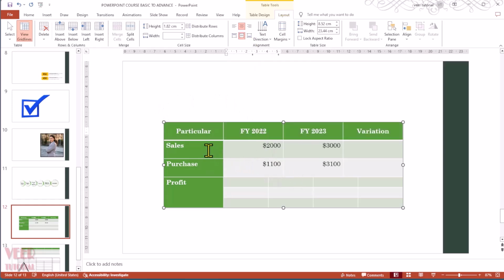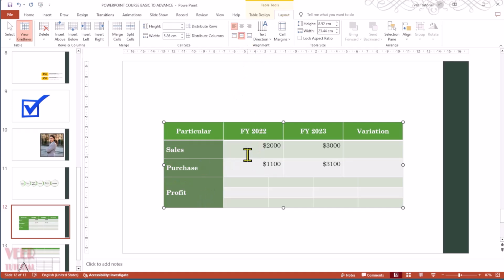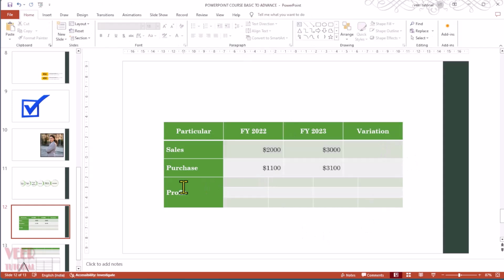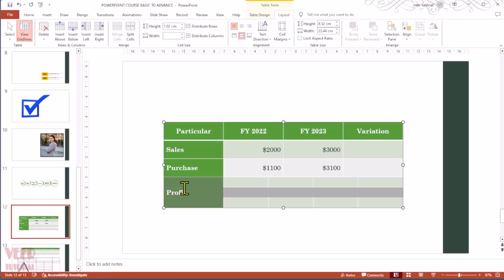That looks very good. And I'm going to use this option for my entire table. So I'm going to select all the cells and then I will click on this button. So that looks very good. And I want to delete this one as well. So I'm going to use this option to delete this.